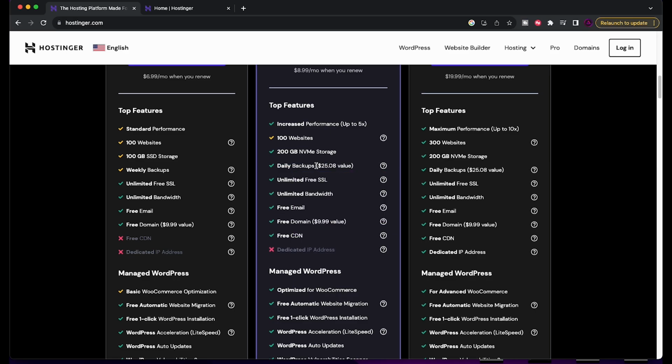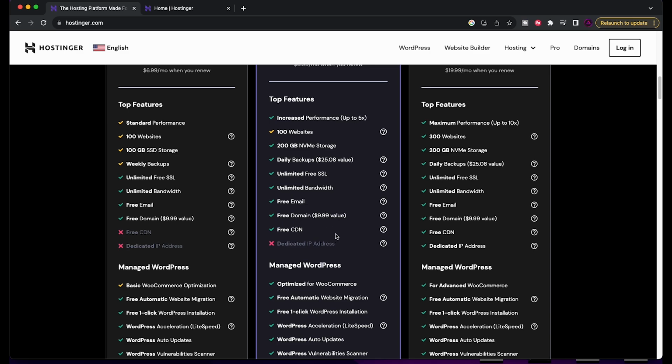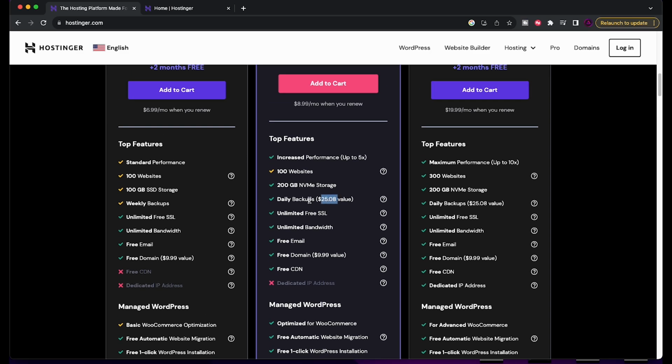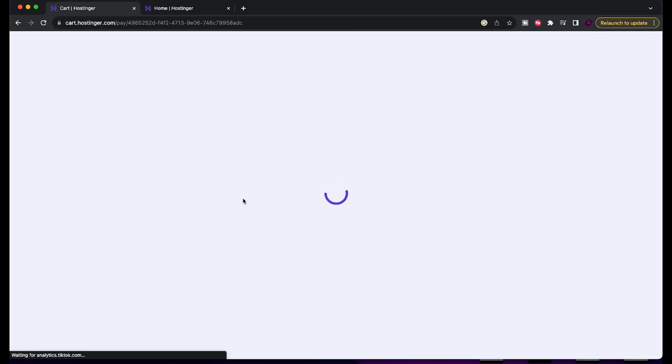As you can see, this even has a value of $25. So by just spending like $1 more a month, you can get $25 back in value. And I honestly think that this can help you a lot. You can see that it will basically protect your website. And it seems like, at least in this case, daily backups are stored for 7 days and weekly backups are stored for 7 weeks. So I'm actually just going to show you guys really quick how you would do this.